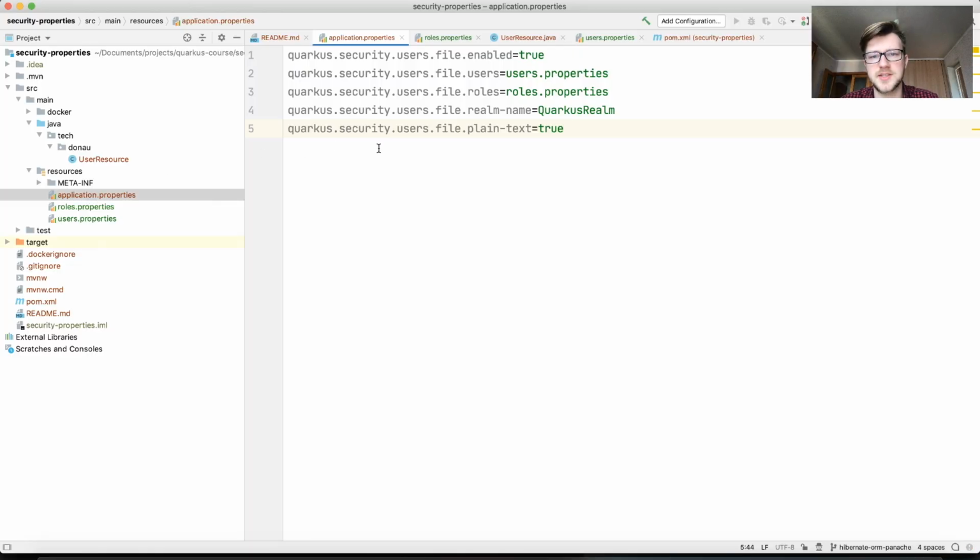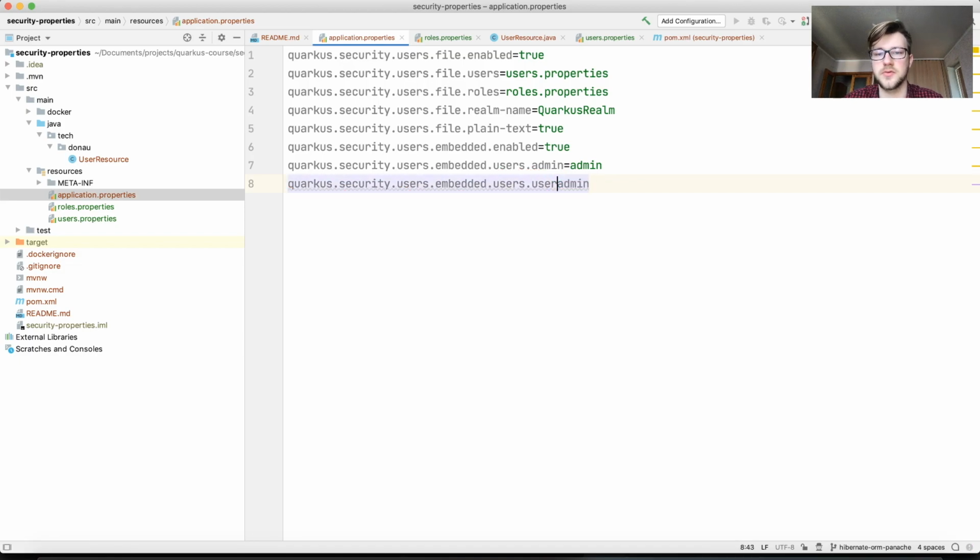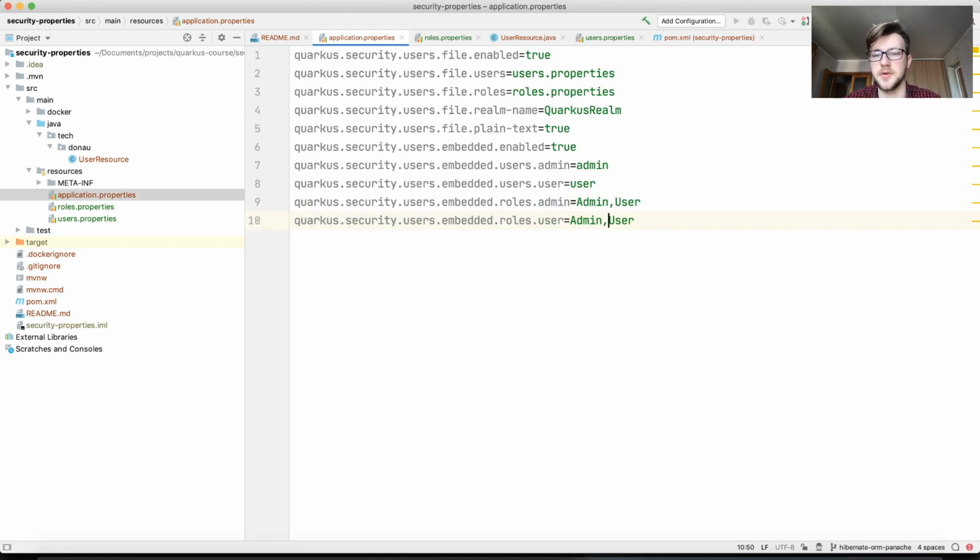So the last thing that I can show you as well is that you can use the embedded users. This is not as pretty as it was with the files, right? But still you can use it as well. So you can call the users, and then you specify, so basically the embedded option is basically you put everything into one file. So we can put admin like this, and then give it so user of course, right? And then you just specify roles. Admin equals, of course, admin, user, something like this, right? And then the user has only user access. And we can put false for a file so that we only have these embedded settings.